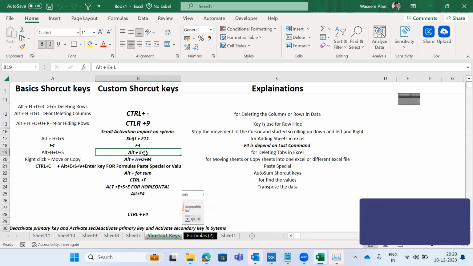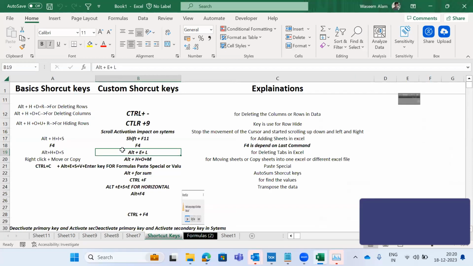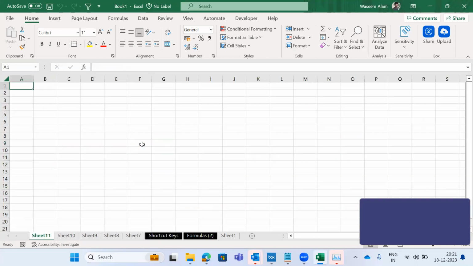Now, as I told you, in the case of deletion, right now I'm deleting the sheets. So instead of using the shortcut key, what will happen if I use F4? Because deletion is active in this workbook. If I press F4, what will happen?